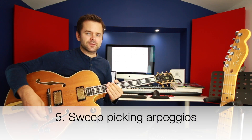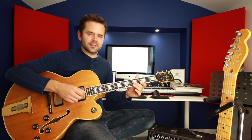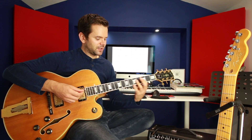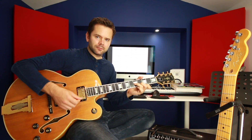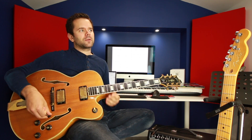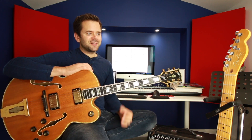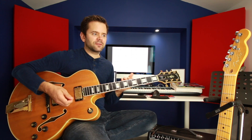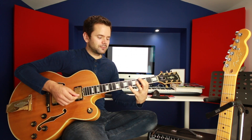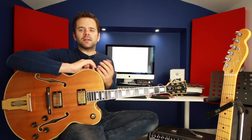The final thing I'd like to pick out is his use of sweeping — this occurs several times in the solo. Just before the B section he does a C minor to a C minor 6: C, E-flat, G, then C, E-flat, A. Towards the end there's a D-flat 13 sweep as well, and the E-flat major arpeggio. He doesn't use it extensively — just three instances in the entire form — but what it does is give a quick, very different technique, going through notes quickly in contrast with the other material. It's another technique to vary the way he's approaching and playing these notes.